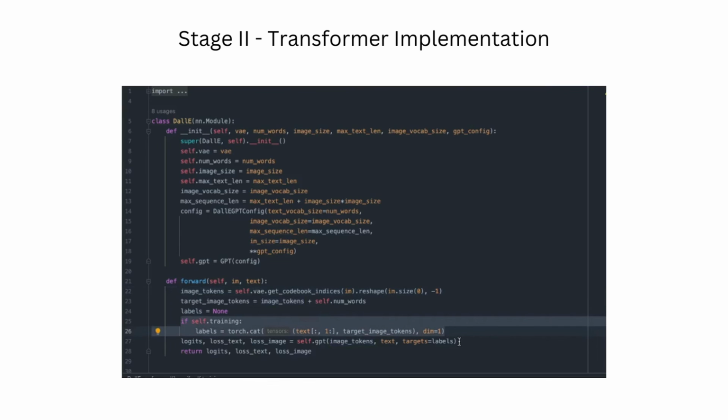And as I had mentioned, the final layer will have output dimension as text vocab size plus the image vocab size, which is why for the targets for our image tokens, we add the text vocab size. So if my target image token is 7 and the text vocab size is 50, then I'll modify the target image token to be 57. Likewise, while inferencing, if the model predicts the output as 57, that will mean that the token to pass to the VAE decoder is actually 7. And that's it. That's all you need to set up everything and train and generate outputs.